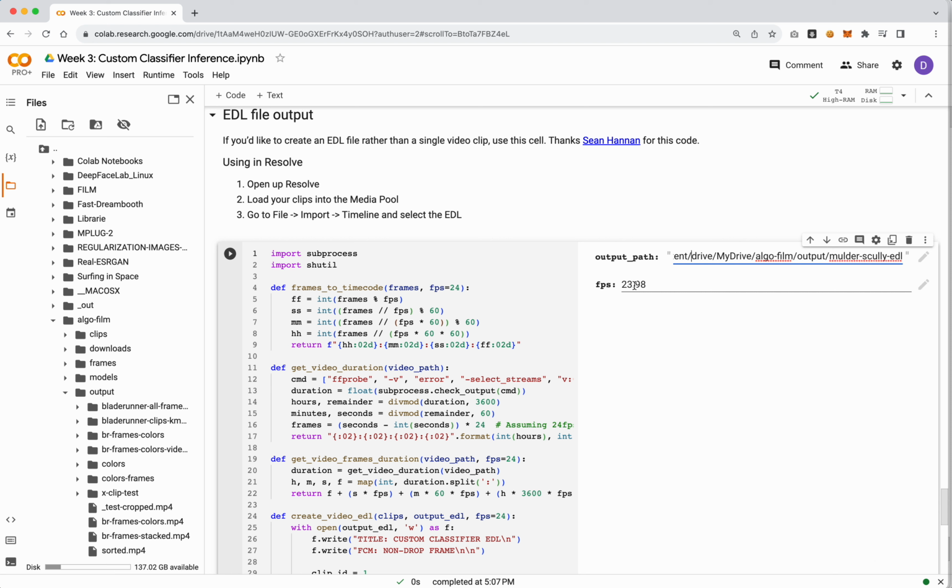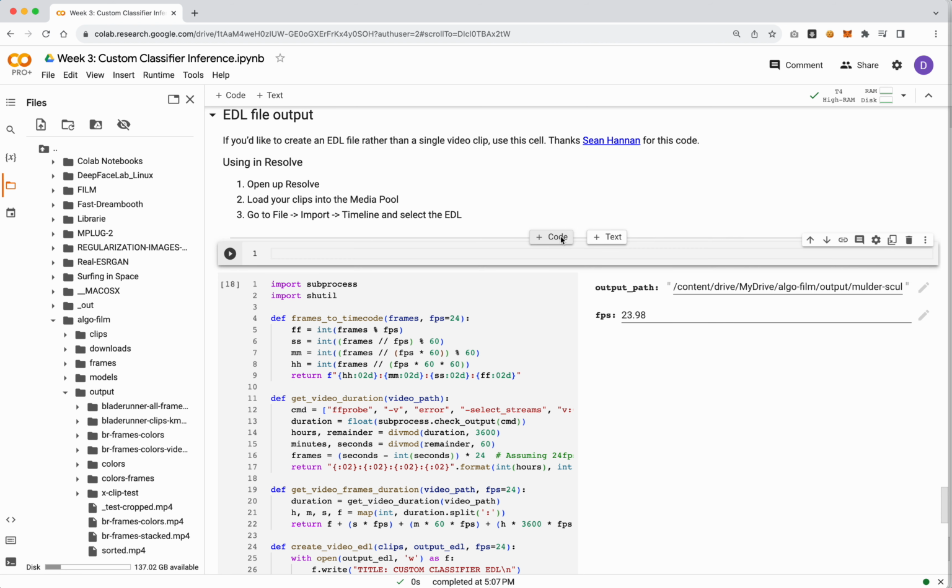The other thing we need to do, because of how these editing projects work, is they need a consistent frame rate. One of the challenges is that depending on what we're grabbing, we might be grabbing stuff with multiple frame rates, and that can be kind of an issue. In this case, these clips are all from the same piece, and they all have the same frame rate, so it's 23.98.